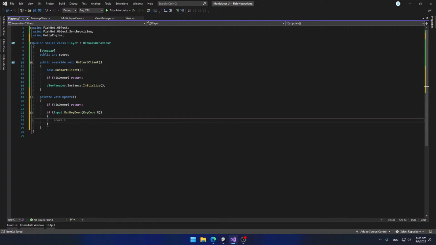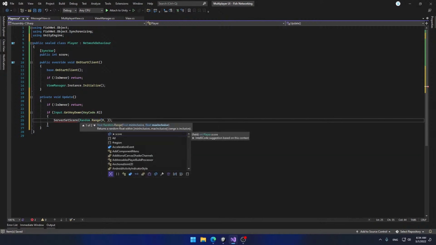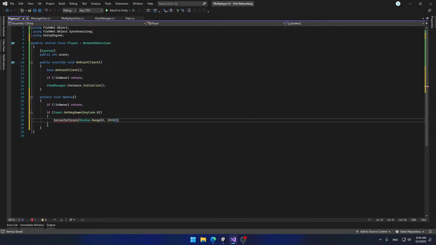When we press R, we're going to send an RPC to the server that sets our score to a random value. So we're going to say ServerSetScore, and we're going to pass it Random.Range from 0 to maybe 1024.